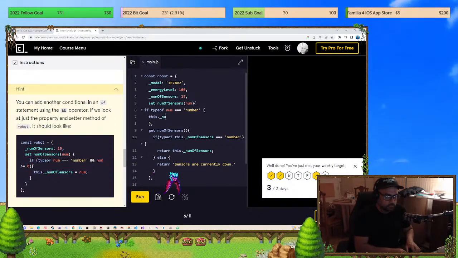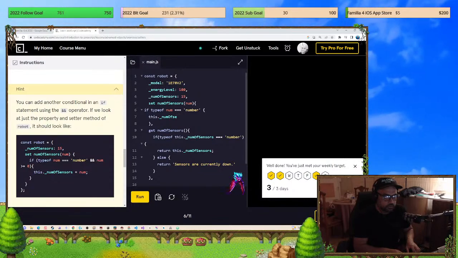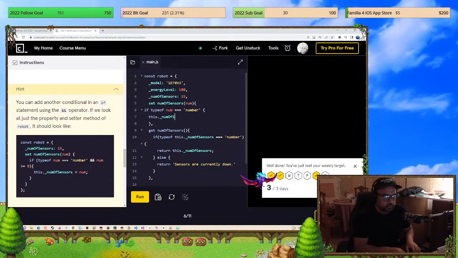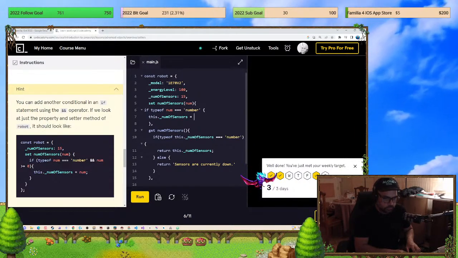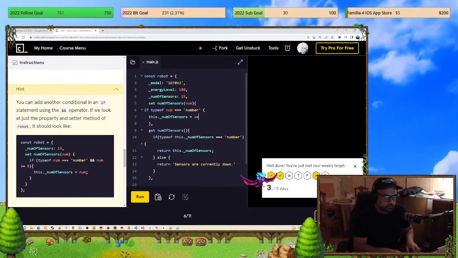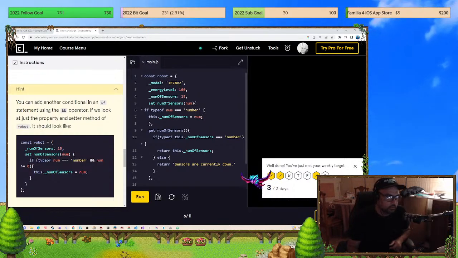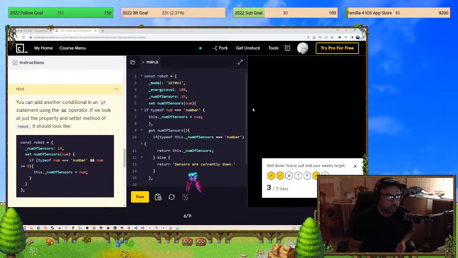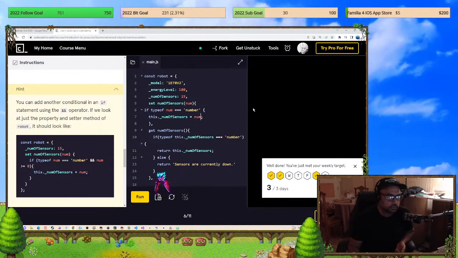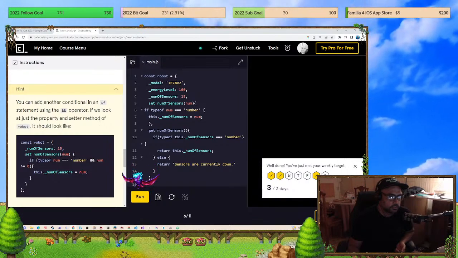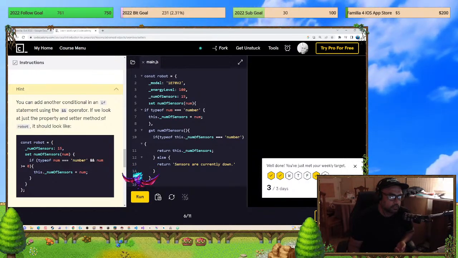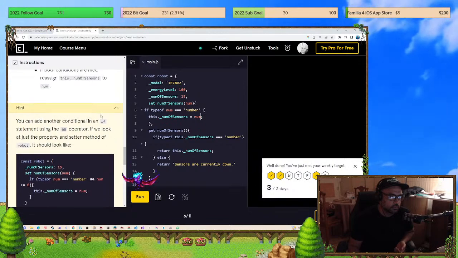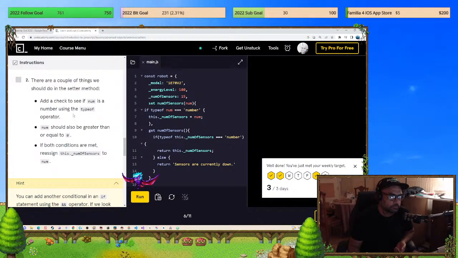This num of sensors. So they didn't say to check to see if the number is a number using typeof, greater than 0.